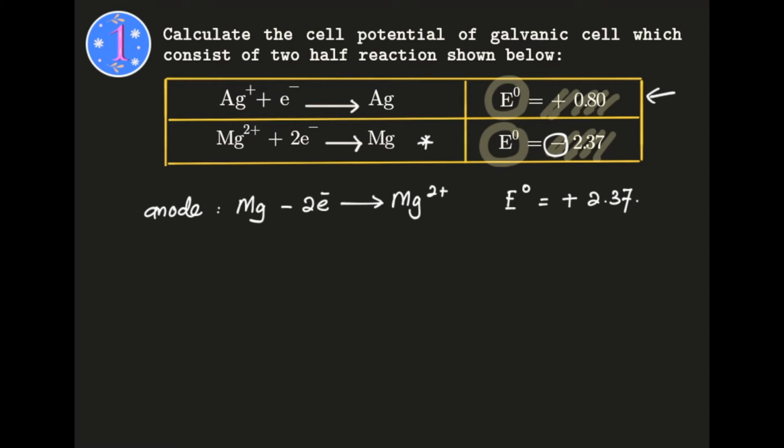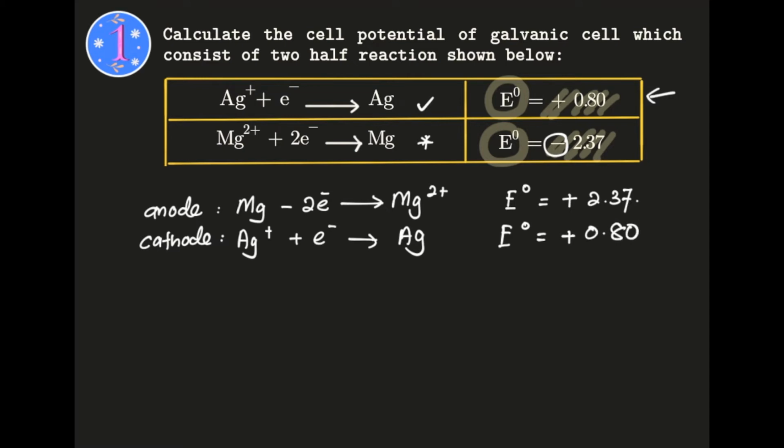So now we are going to move on to cathode. So cathode, remember red cat, so reduction occurs at cathode. So what you can do is just copy out the thing given to you in the question, whereby your E node shall be equivalent to positive 0.80.